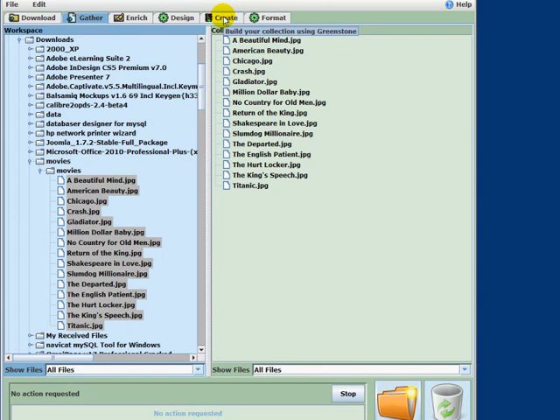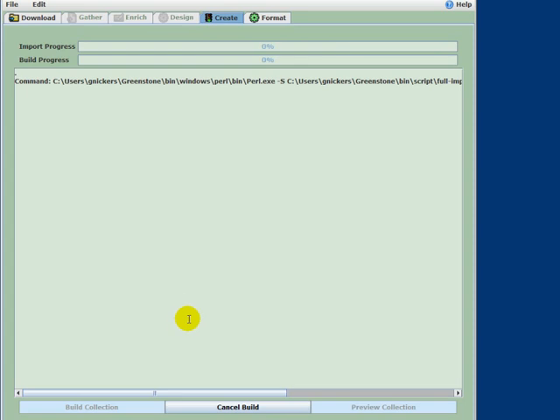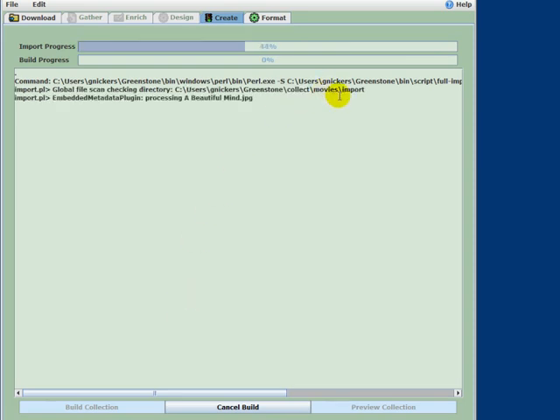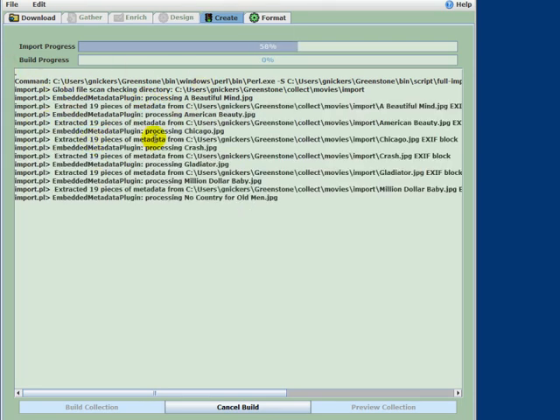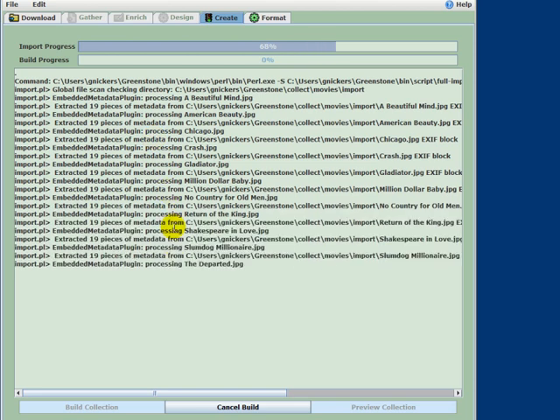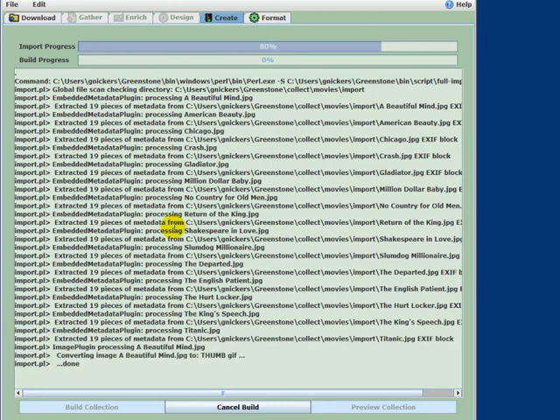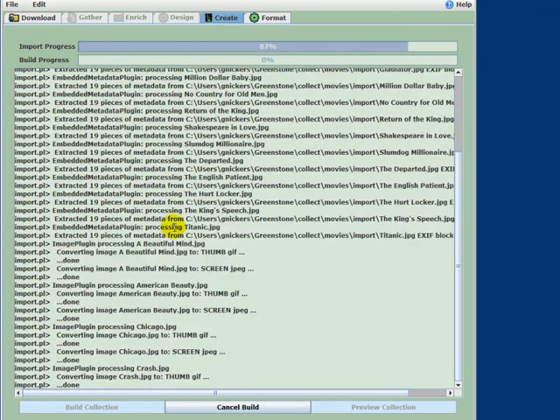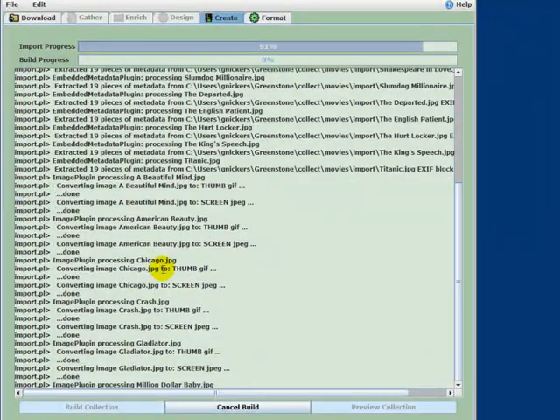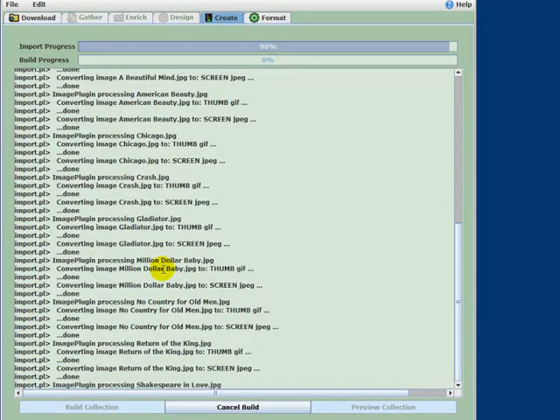Well, first let's take a look at what happens if we don't do anything. So I'm going to create and build. This is actually going to process the files. See, they're all imported. It's processing them. This is your build log, by the way. It shows you what's going on. It's going to extract metadata from them. So it can automatically extract whatever metadata, cataloging data, accompanies the digital files. This can be some things of use, some things not of use. We'll see what happens. Usually you'll find the extracted metadata is not that good, particularly if you've downloaded things off the internet.